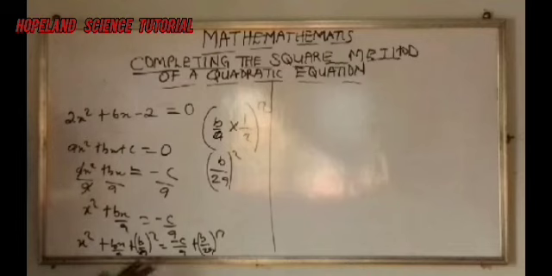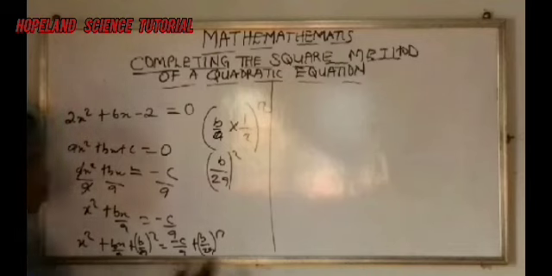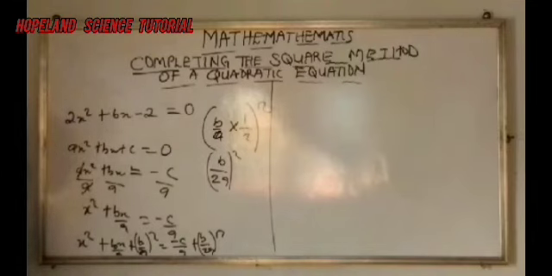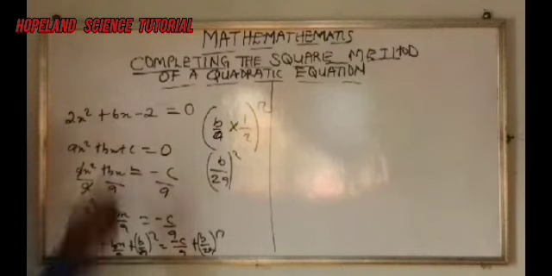The fourth step is that, assuming there are real numbers, I will continue to simplify the right hand side till I have one term. When I finally have one term, the fifth step is that I will pick out the squared item on the left hand side and equate it to the right hand side. Now the squared item on the left hand side is x plus b over 2a all squared. I'll equate it to this, then take the square root of both sides to eliminate the squares. From there I'll start solving till I have my final answer. It's as simple as that. So let's apply all these 6 steps in solving this question on the board.